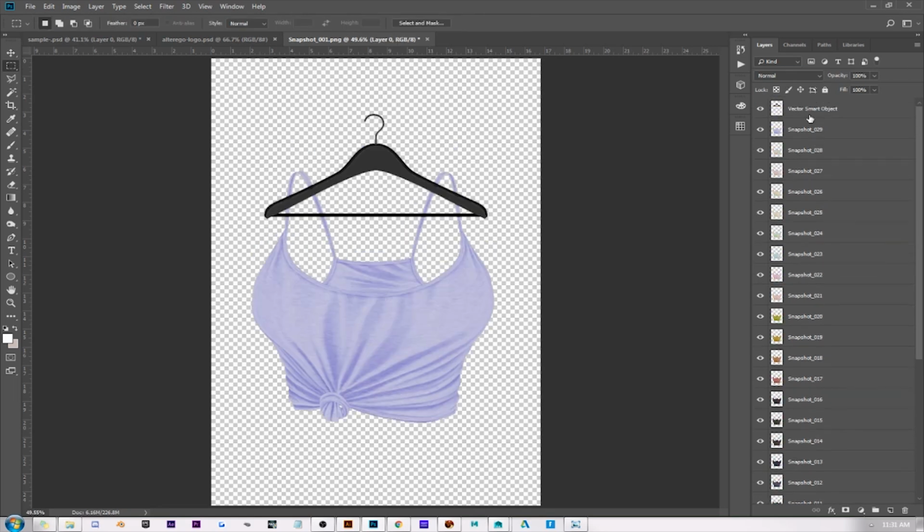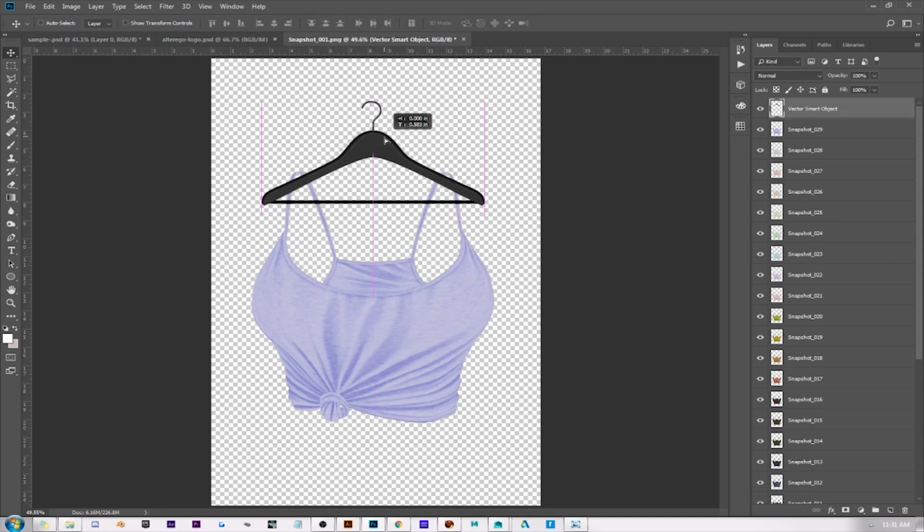All right, so for the hanger, we're just going to move this up. And what we want to do, I'm going to leave the hanger at the top of the layer queue over here. I want a little piece of my tank top to go in front of it to make it look like it's hanging on the hanger.